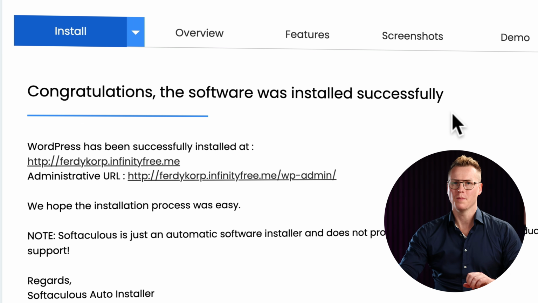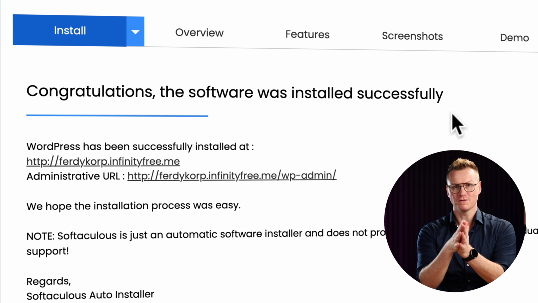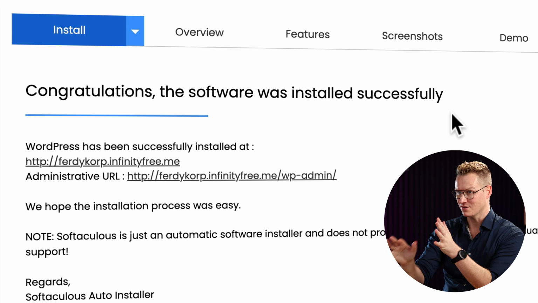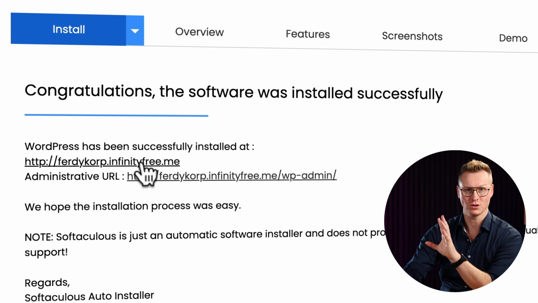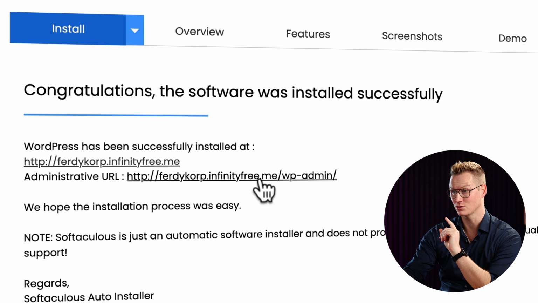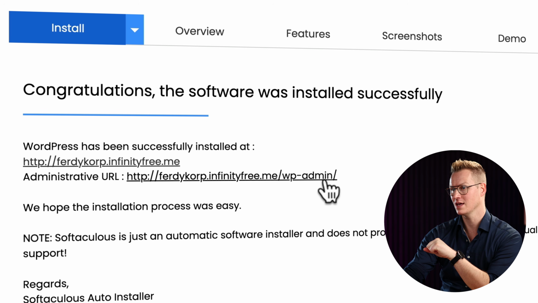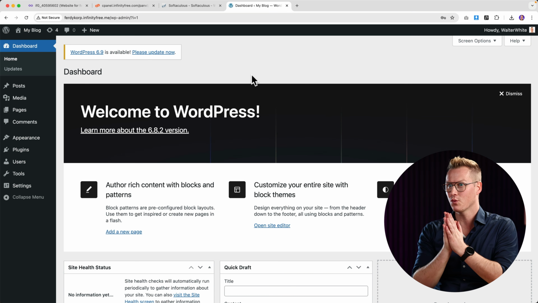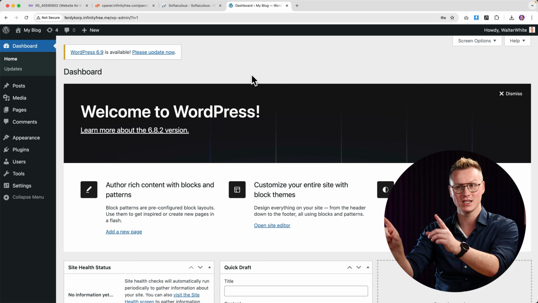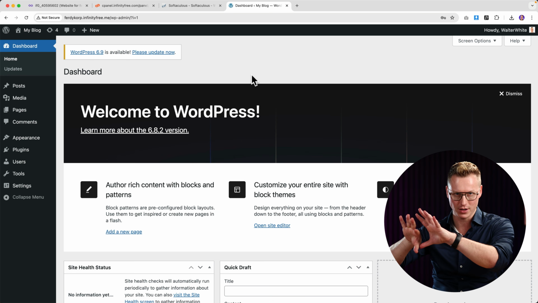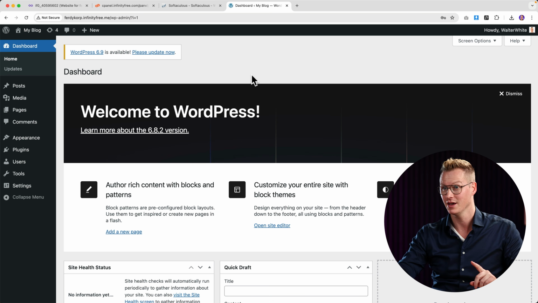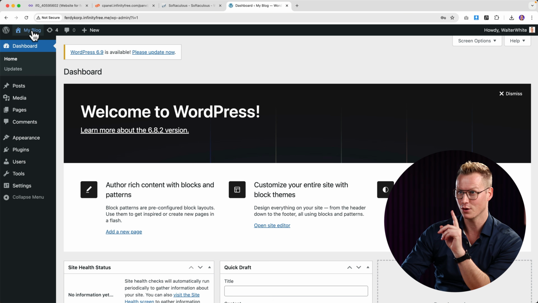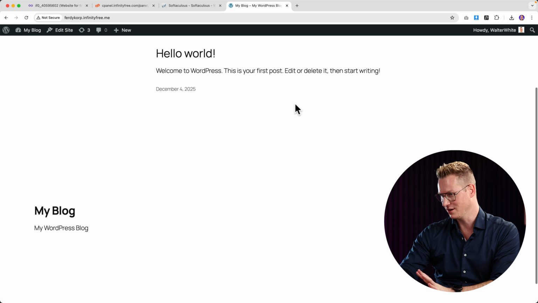So in order to go to the backend, you have a front end and a backend. The front end is what people will see when they enter your website. That's over here. If you want to adjust things, you go to the backend. That's your domain /WP admin. I click over here. And there you go. Your website is live. So this is the backend of your website. This is the place where you adjust a lot of things in your website. If you want to see your website, you click over here. And this is the front end of your website. Well, it doesn't look that appealing. Let's make it more appealing.